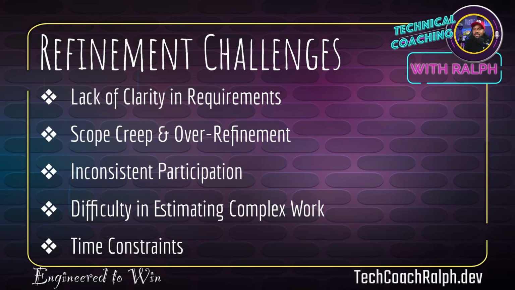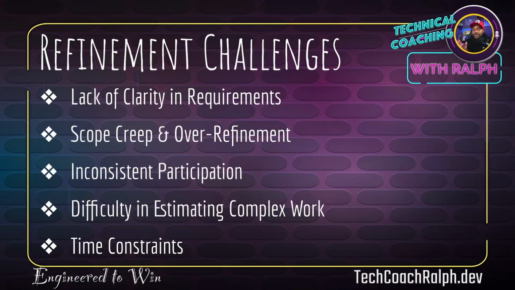Now the developers got confused, the product owner got confused. It was just a big old mess, right? Scope creep and over refinement. Sometimes, like I said, and that's why the Scrum Masters are so important. They keep us focused. We can start going way into some implementation details, which we should not be doing. And then there's scope creep where we just add on and on and on, like, oh, we can do this, we can do that. No, it might just be another story, right?